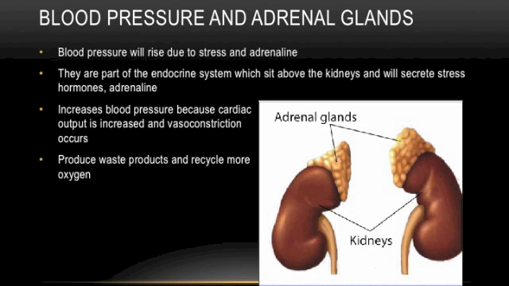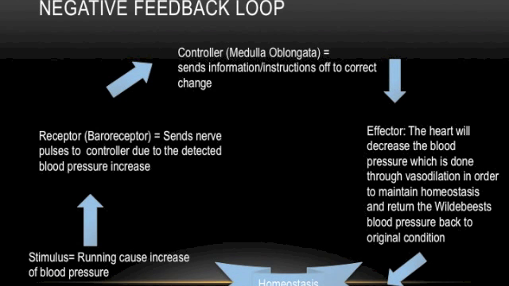Why does this happen? Because the wildebeest's muscles are producing more waste, such as carbon dioxide, because the muscles do more work and are using more oxygen. This also explains why you breathe harder when you exercise. As the heart pumps harder to circulate blood around the body, the wildebeest's blood pressure rises. This allows the wildebeest to build up enough energy to escape the predator in order to survive. So, running from a predator is a good example when talking about blood pressure regulation and maintaining homeostasis.